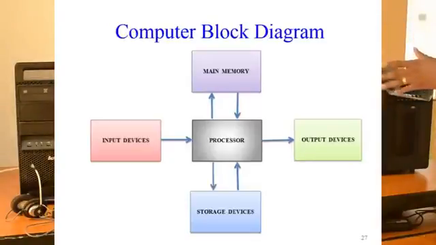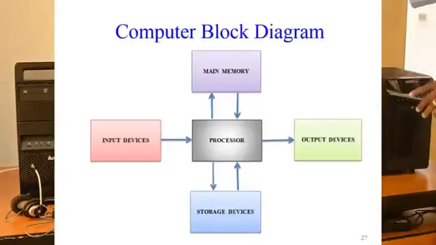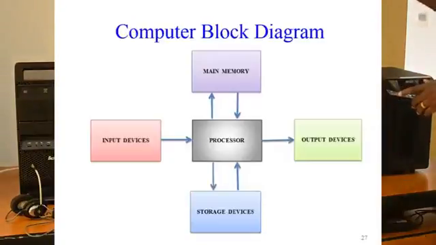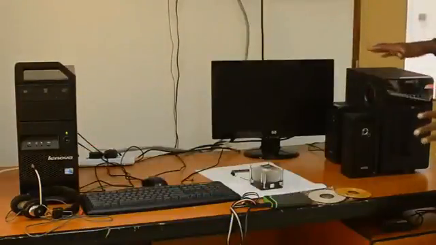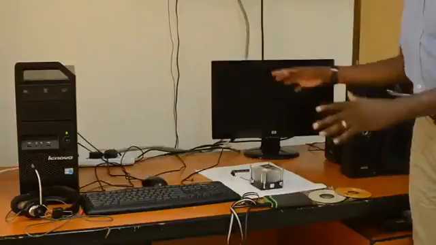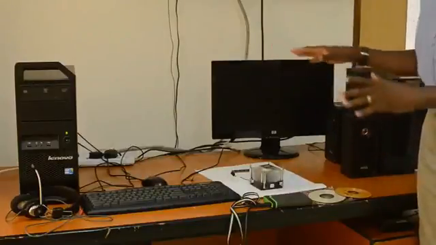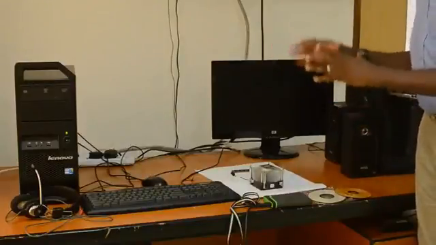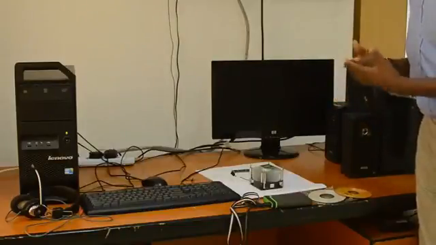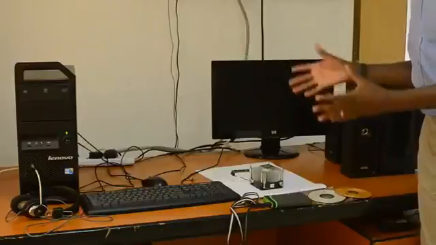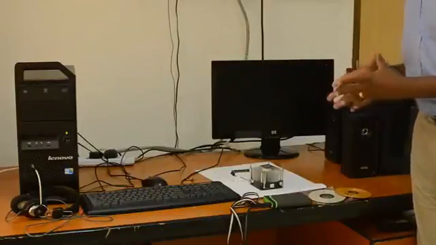Now, this block diagram shows all the important parts of a computer, which are the input devices, the processor, the main memory or RAM, the storage devices, and then the output devices. What you see on this block diagram depicts what you see here on the table, showing all the components arranged here. Now, I'm going to explain one component, one part of the computer after the other, and explain the different types of devices found in each part, and what they do as far as the computer working is concerned.